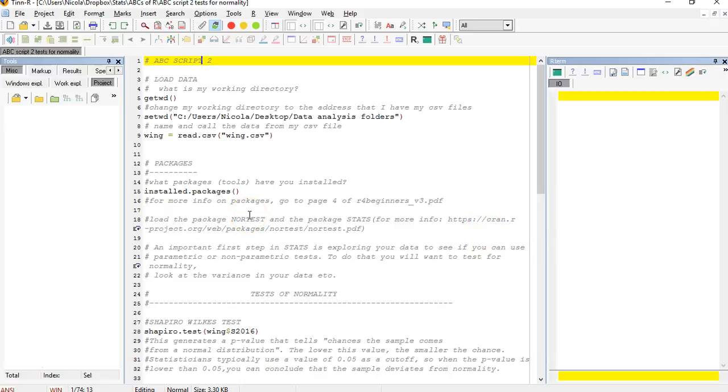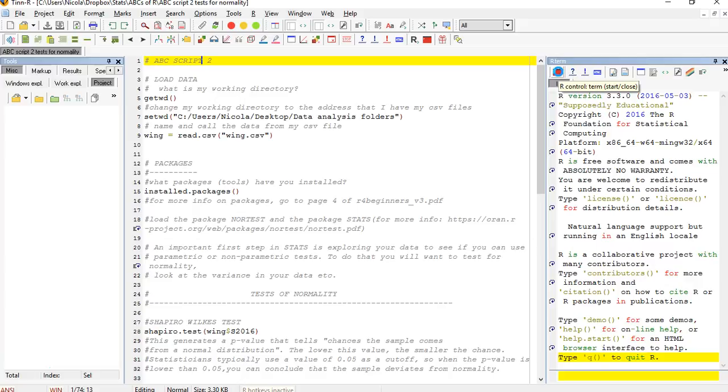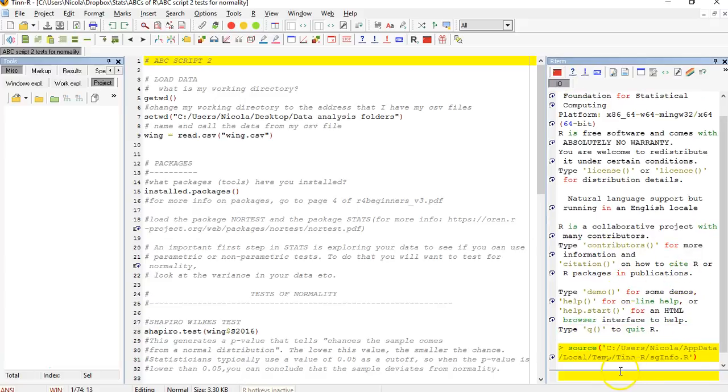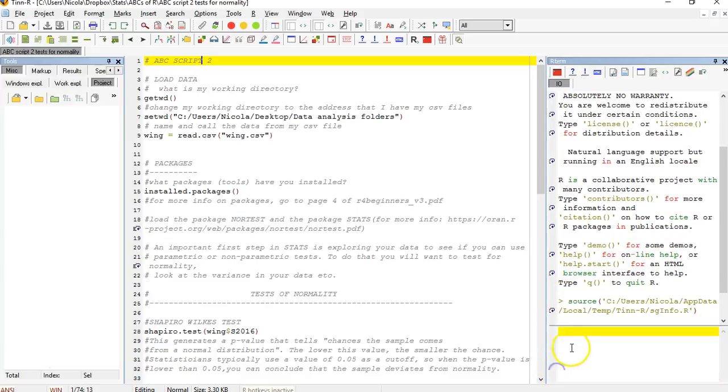So the first thing that you need to do is make sure that your R terminal is switched on. There are two ways of doing this. You can either go up here to R on the tool ribbon, or you can go up here to the little green screen and click it, or you can click it over here. So I'm going to be lazy and just click the green screen, and up starts my R terminal. Okay, so it's just basically reading through, making sure it knows what it's doing.